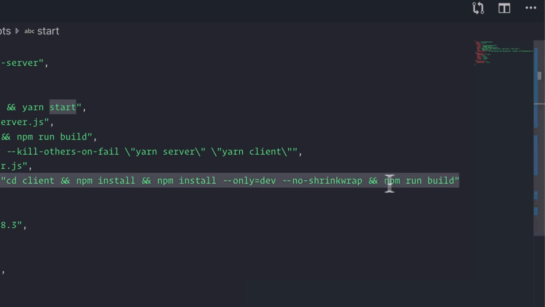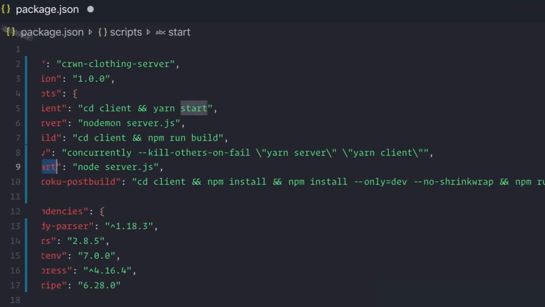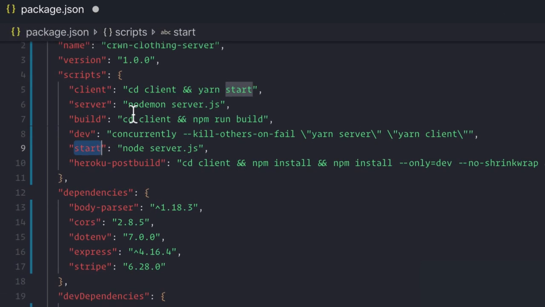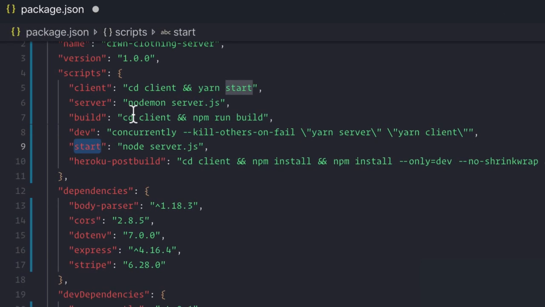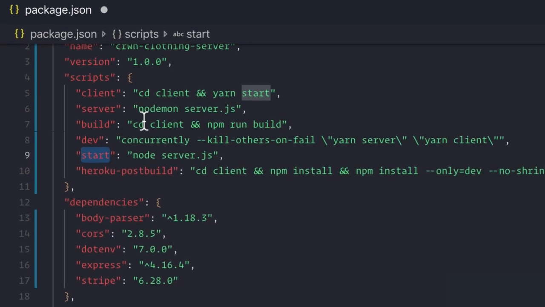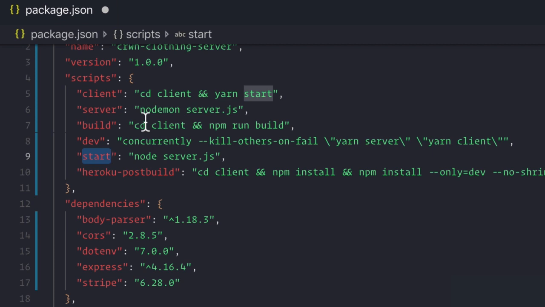And then finally, we just call our npm run build, which we know will build our client's build folder. And we wanted to do that because we want to actually host out of our build folder. And I'll show you how we're going to do that inside of our server. But let's just go over our dependencies.